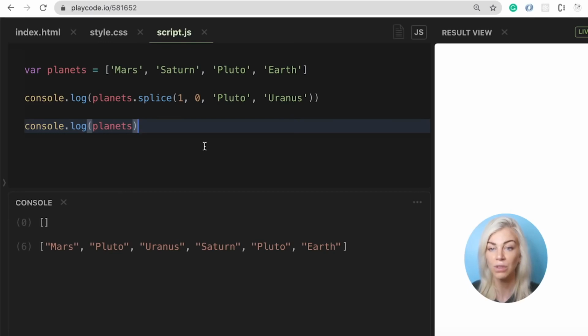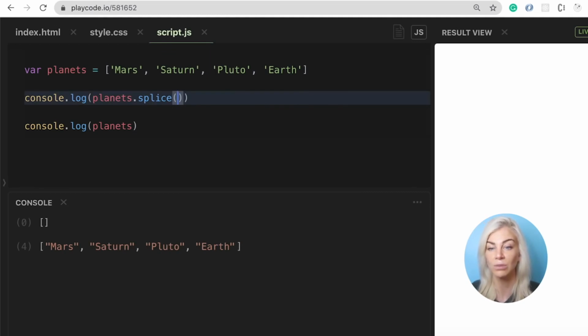So, say I want to remove every single item from my array after Mars. That's right, and I believe that Mars is the only planet. We can do this by simply passing through the index number into splice. Passing this through returns all of our other planets, and if we console log planets, we will now see it only consists of Mars. Okay, great.